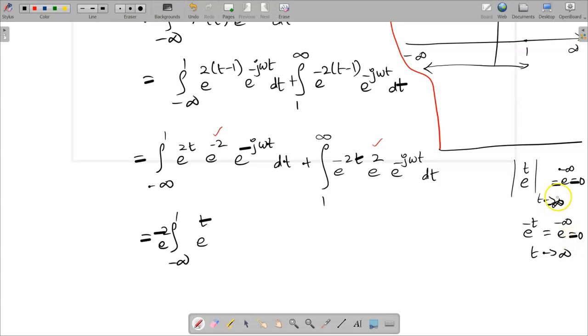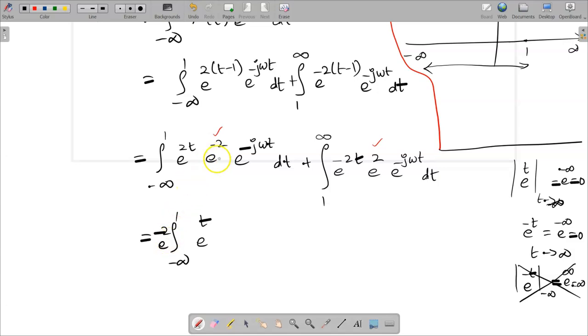Okay. So, you have to make sure that whenever in the integration limit I have minus infinite, take t outside. Integration limit, if it is plus infinite, take minus t outside, so that I will get e power minus infinite term, so that it will become 0. Suppose for example, if you take minus t outside instead of plus t, and if you substitute minus infinite, again what happens? E power infinity will become infinity. So, you should not do like this. So, in the limit if you have minus infinite, take t outside. In the limit if you have infinite, take minus t outside.